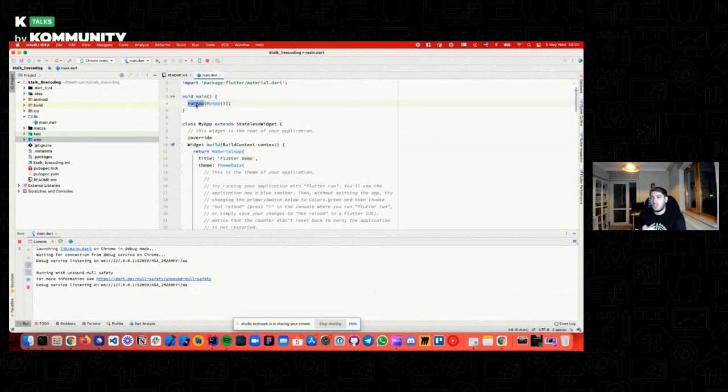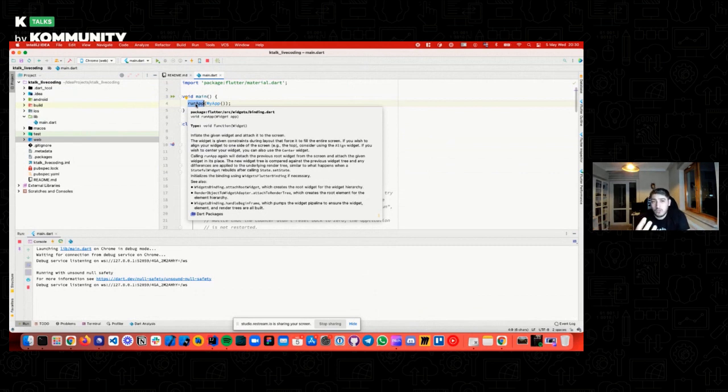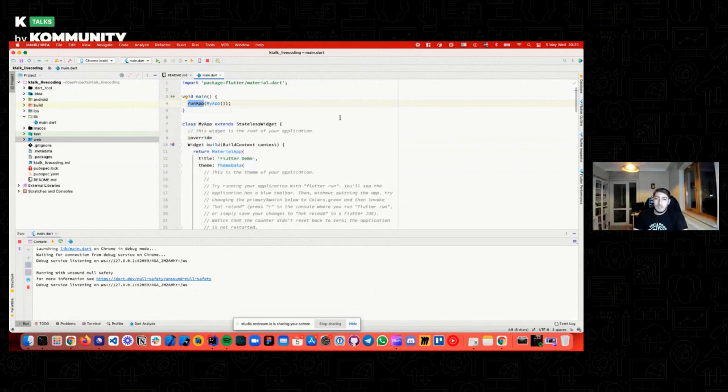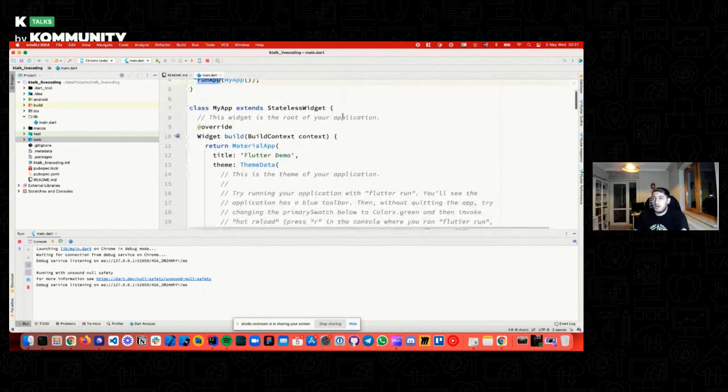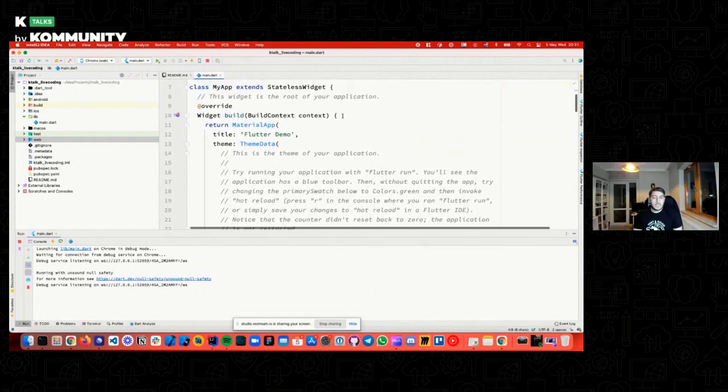Inside the main function, you will have another function called runApp. This runApp is a special function coming from Flutter, and it accepts something called a widget. So what are widgets? Widgets are Flutter's building blocks, you might say. You can think of them like Legos. You can have a big Lego piece, but at the same time, a tiny Lego piece, because this is what widgets are. You can have a button as a widget, but at the same time, you can have your whole application as a widget as part of your system.